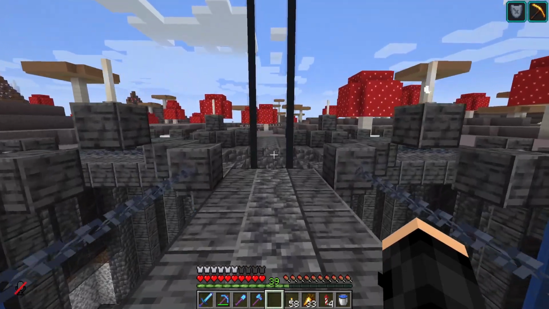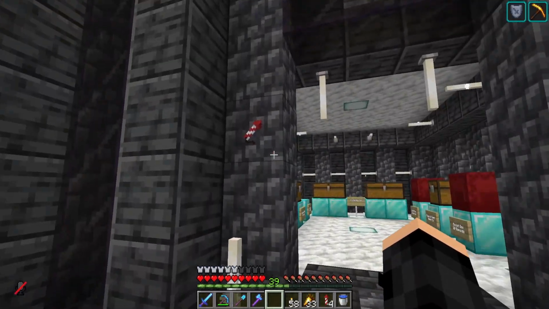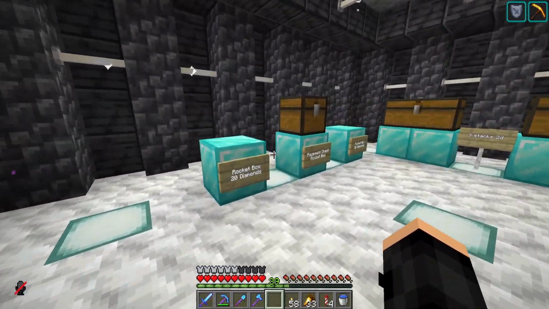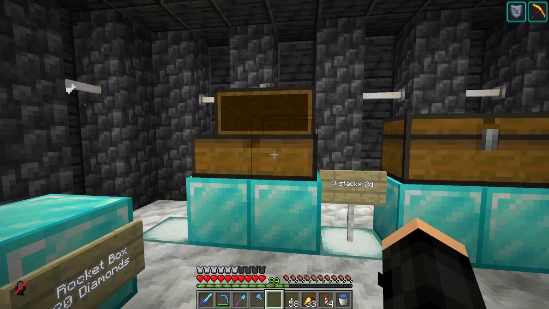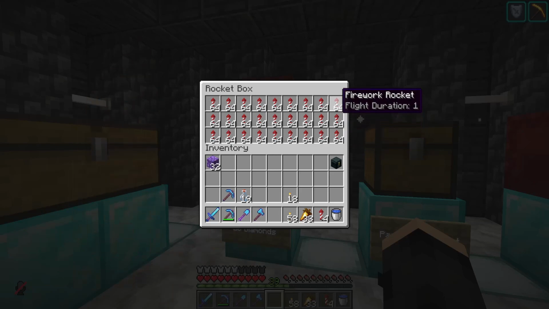DC's mob drops. So this is what I want, guys. And I need to wait for DC to go online. He is gonna give me a really good deal. But if we go in here, we can see 2 diamonds for 3 stacks of fireworks and 20 diamonds for a rocket box. Is that something that I should do?